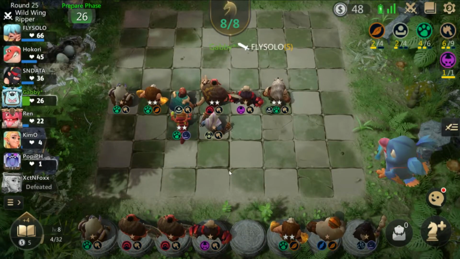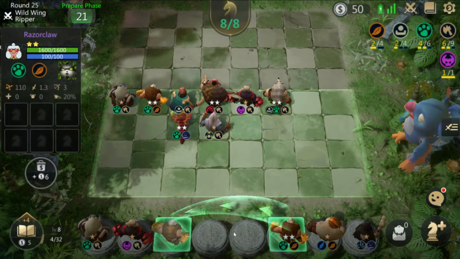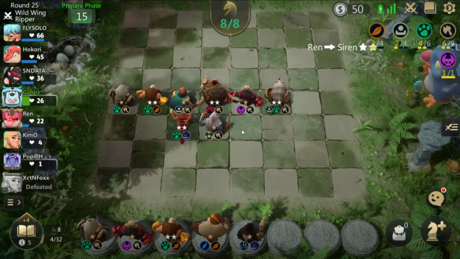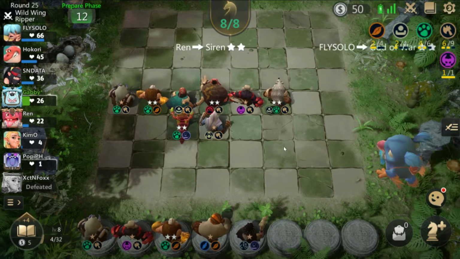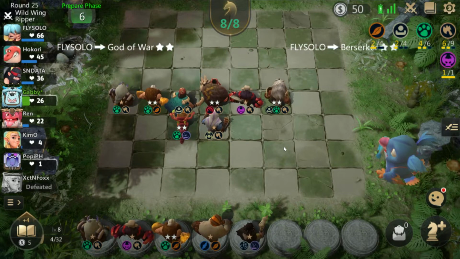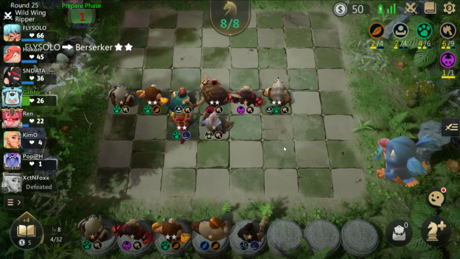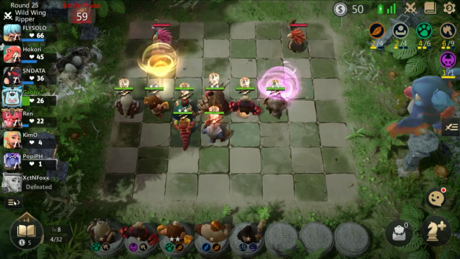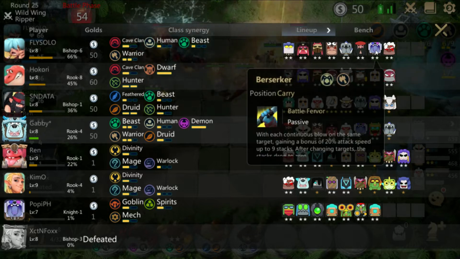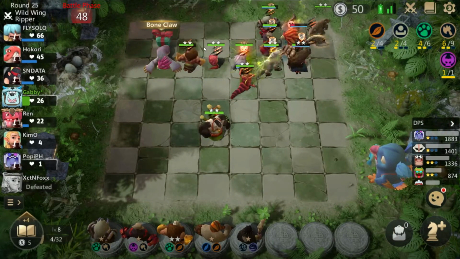I think 48. I'm gonna sell this to get to 50 to keep my economy rolling, because I want to reroll to get my level 3 3-star Razor Claw next round, because I'm a bit low on my HP. Oh guys, don't forget that HP is also an asset or a resource, so don't be shy using it.